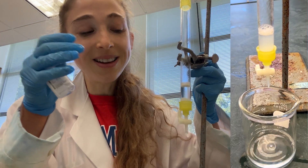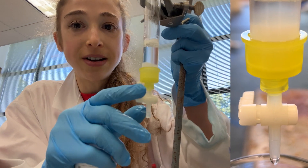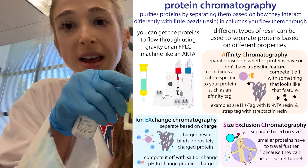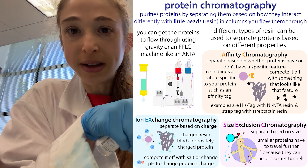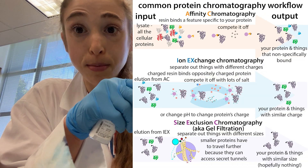I've had a really packed schedule lately, including lots of packing protein chromatography columns. We're basically preparing these little beads — this resin — inside of a column, this tube, that I can then flow the solution containing proteins through to help me separate them based on various properties of how they interact with the resin. Much more on that in other posts.